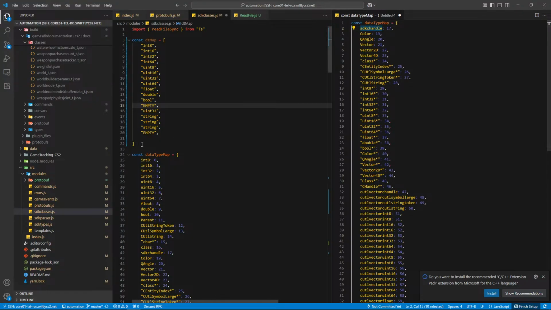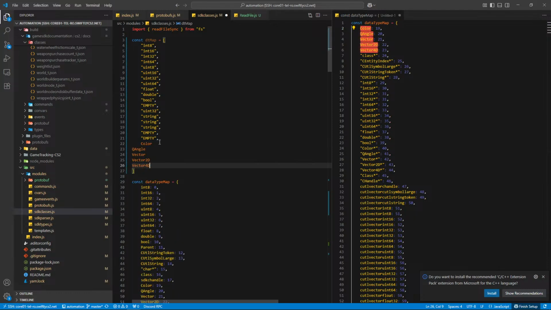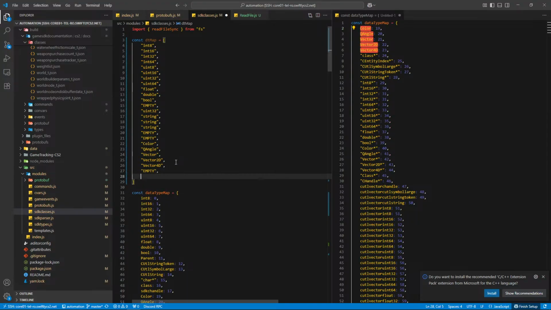Okay, SDK CHandle empty. For QAngle empty. Entity index. Much better. Actually, much better, but not for me.